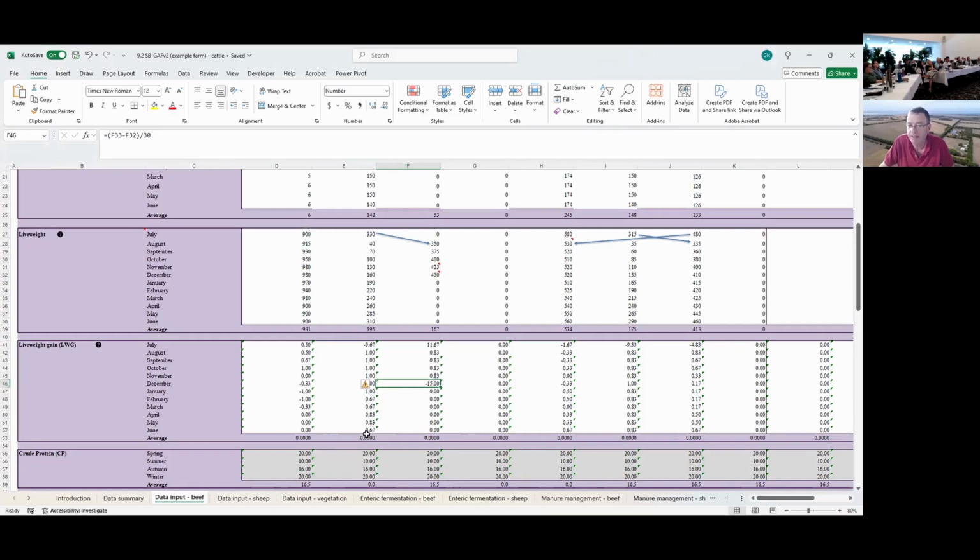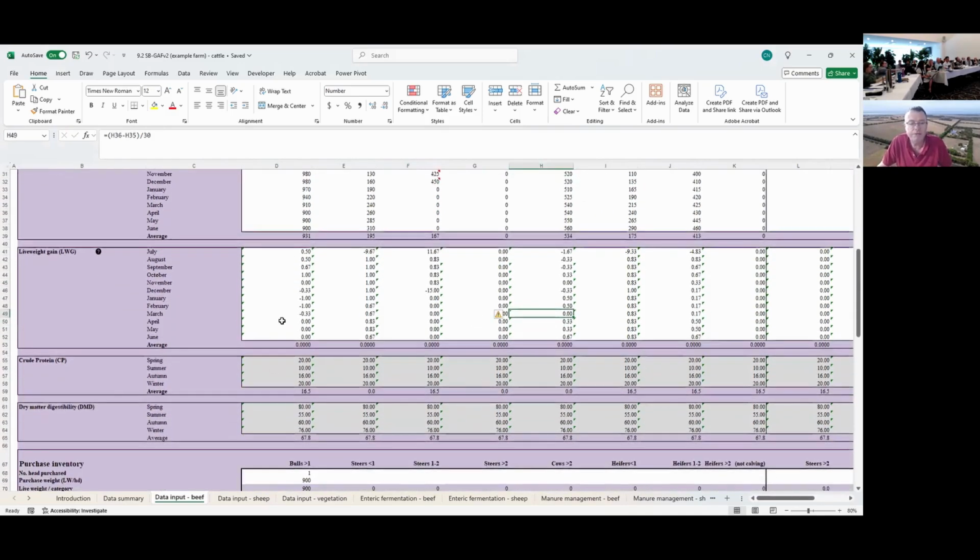Okay, so there are these funny quirks with the way the calculator is set up that, in a sense, almost embeds these mistakes. And a similar thing here is that that number there is taken from those two. So it said those animals in that first month have gained 11.67 kilos a day, which we know they haven't. So as an advisor, you just need to look through something like this and pick up the howlers. No, I know there's something wrong there. They haven't lost 9.3 kilos a day. But some of these, losing 0.3 of a kilo a day, losing 1 kilo a day of a bull on dry feed, that's possible. So you've just got to cast your eye across and pick up the obvious mistakes and do, in a sense, a longhand calculation to know what that number should be.